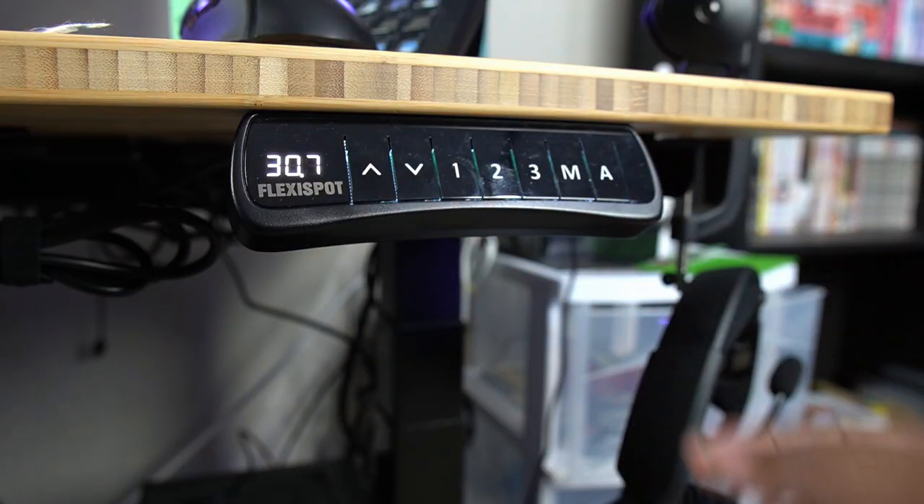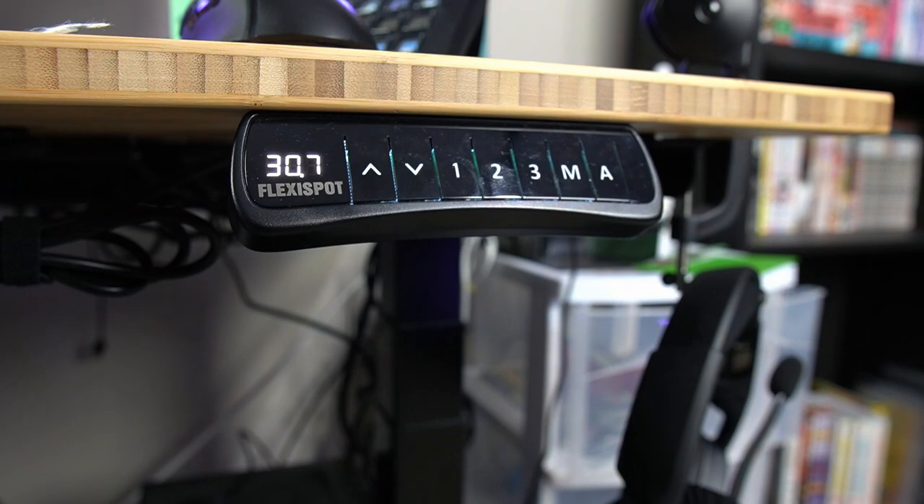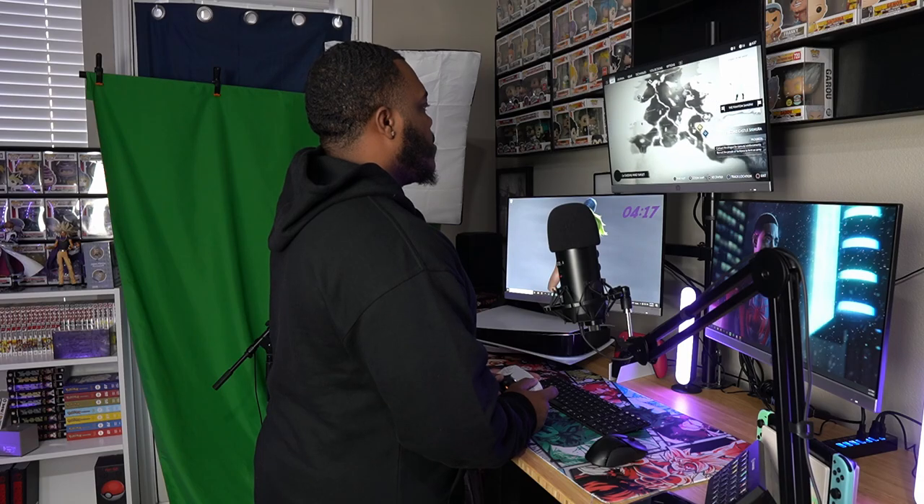I also want to note that if you press the A button, it sets an automatic timer — if the desk has been sitting down too long it will literally stand up while you're at it, forcing you to stand for parts of the day. This desk will actually remind you to stand up, which I really like. I haven't used that function too much because I like to stand whenever I want, and I've been standing pretty frequently — except for gaming. When I'm editing or browsing online, that's when I use the stand feature.